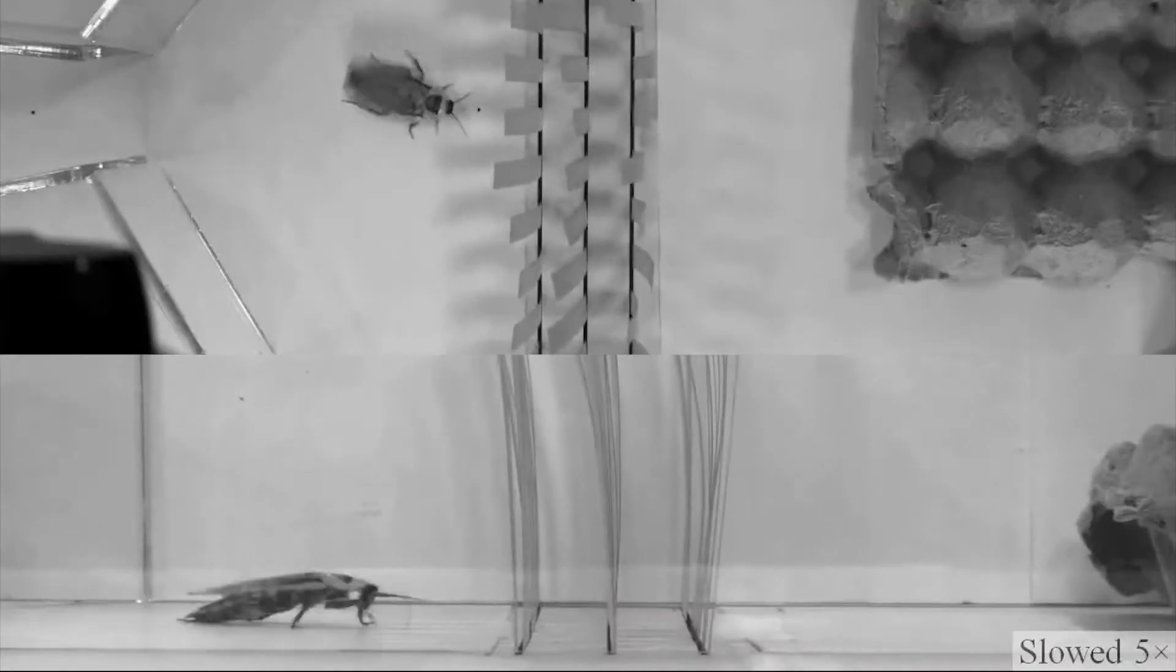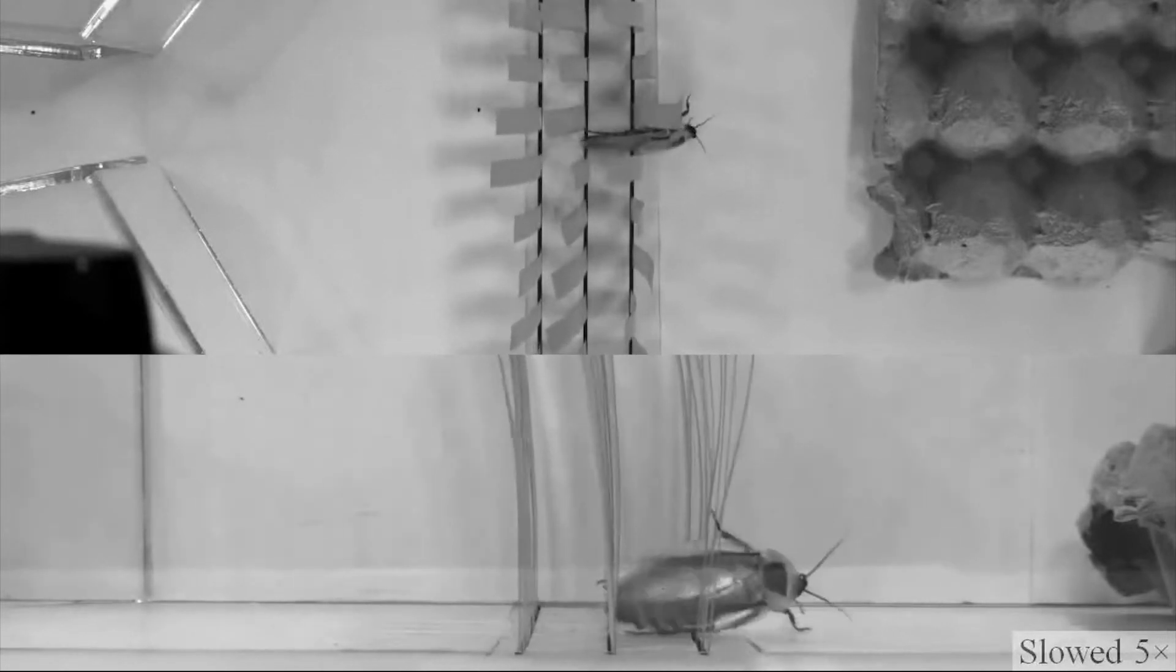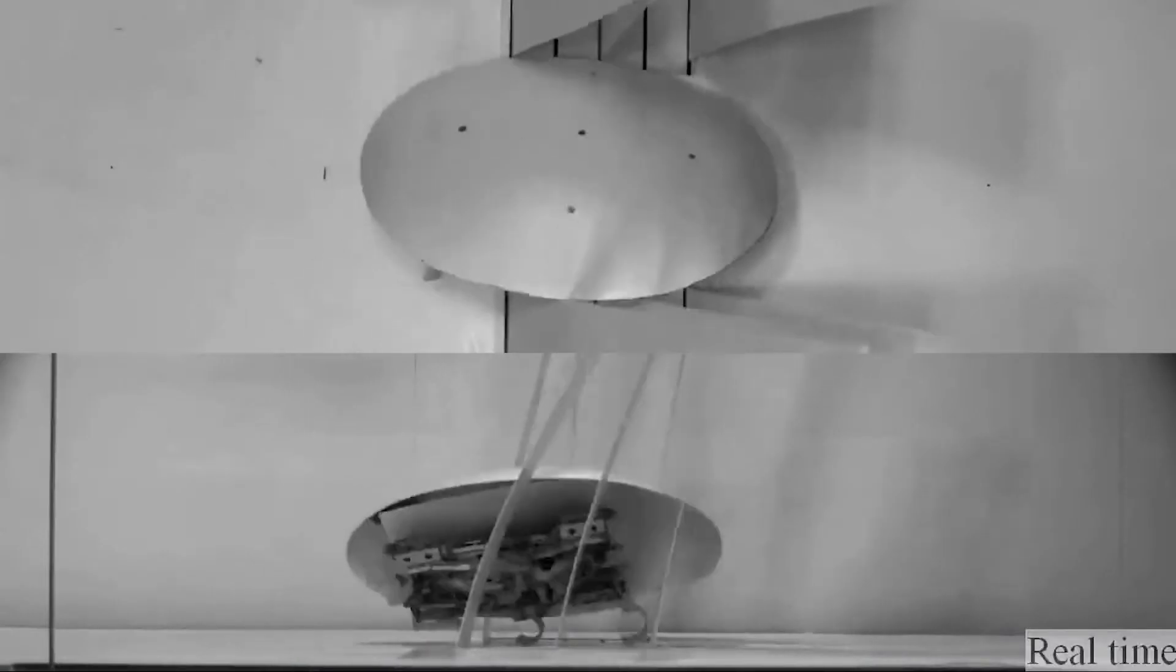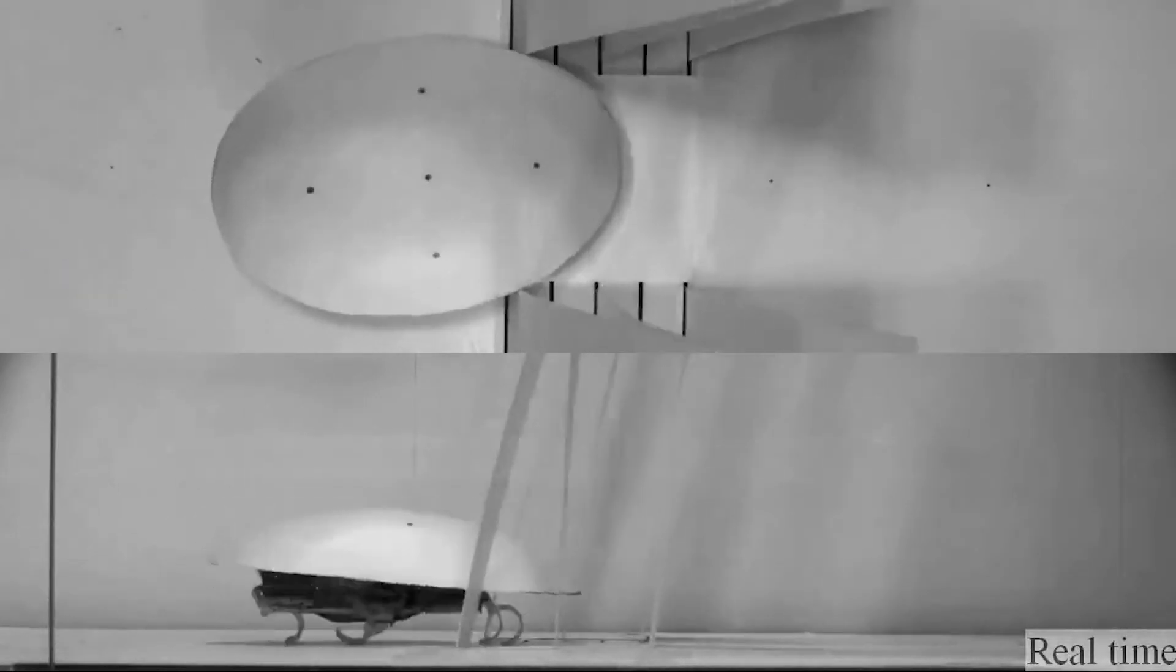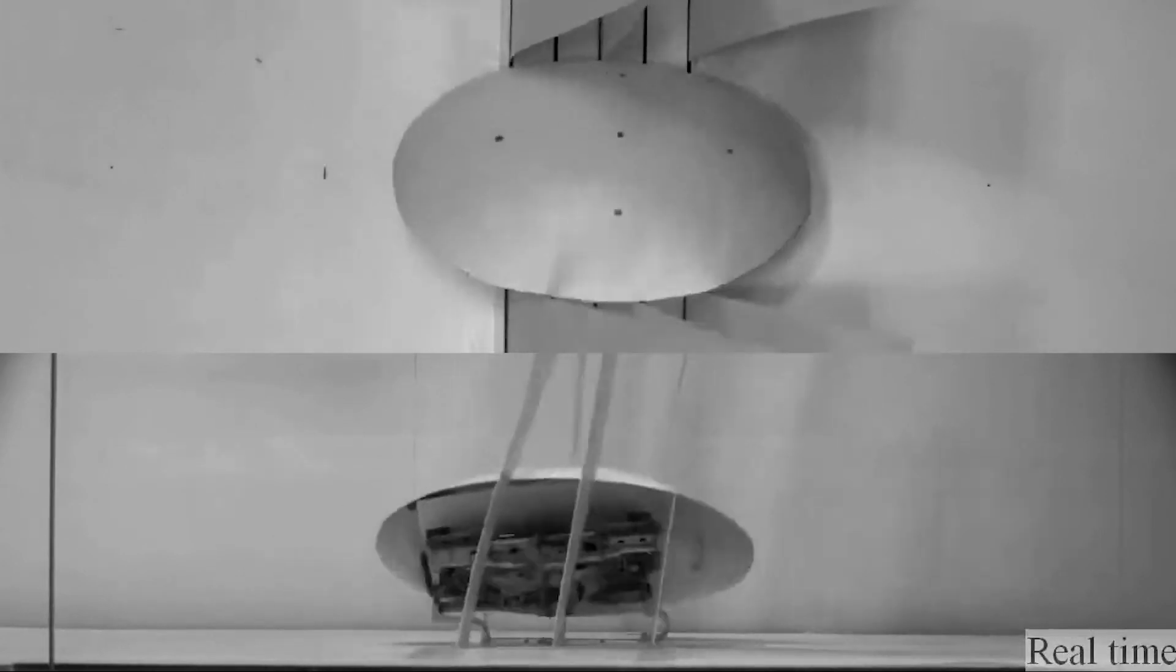Their rounded shells help them get through obstacles that normal box-shaped robots cannot. See how this test table stops the traditional robots on the spot. But add the oblong shell of the roach and it transforms the robot into an unstoppable roach bot.